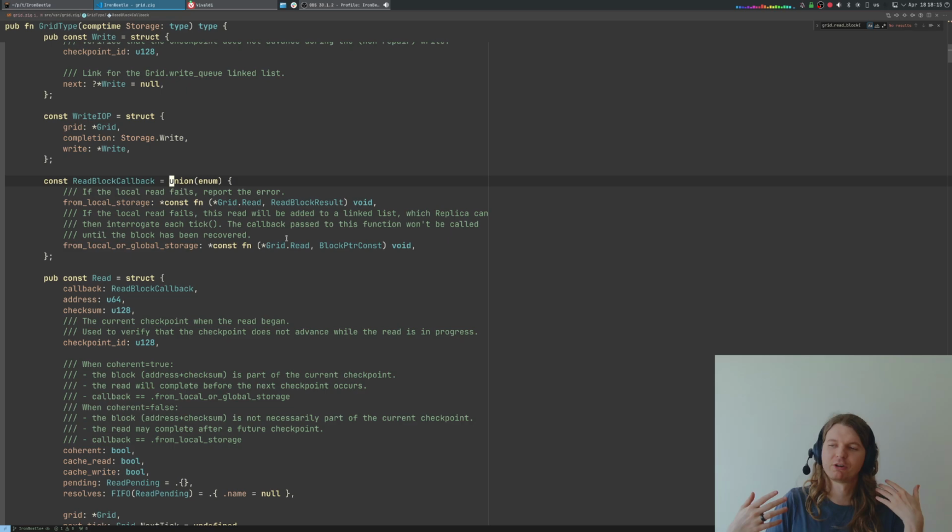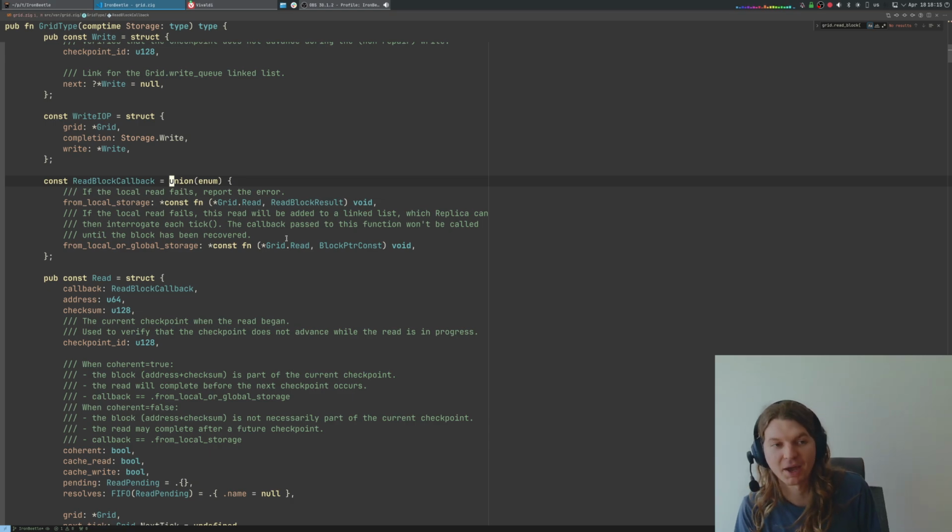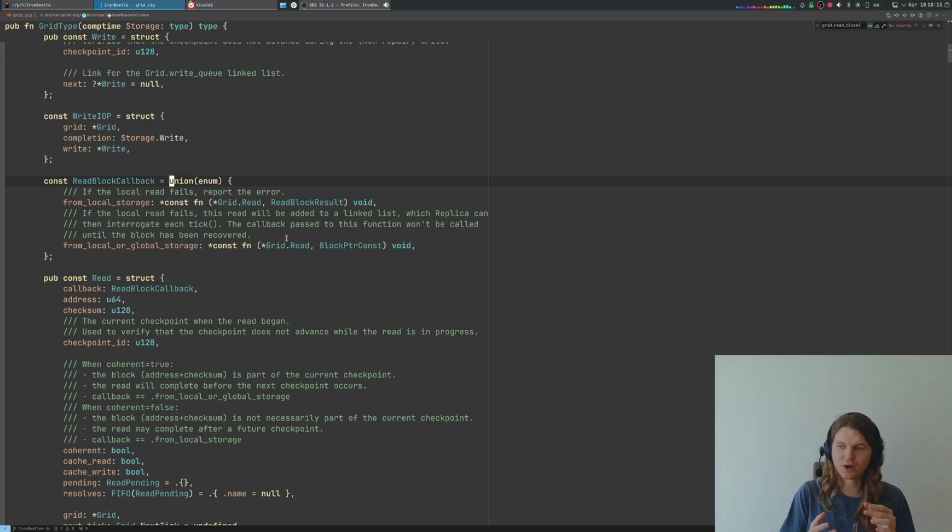From the caller's perspective, it's still the same. You schedule some callback, and then later you get your data back. And that's why grid encapsulates this remote repair and provides an API where nothing ever fails, because if something fails, we go and read the same data from a different replica.